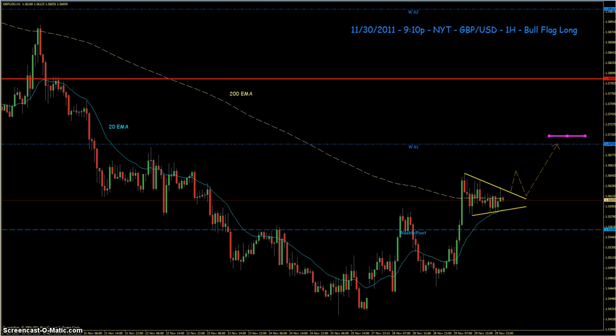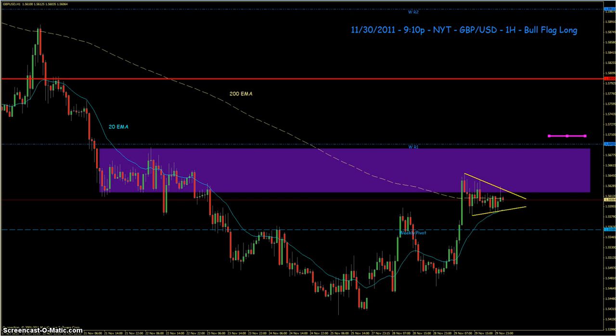I also think it's important to identify those areas where we think price action may have a hard time. In this example, we see some congestion towards the beginning of the month, so when we look at price action getting back into that level, we could see some level of resistance. So let's just keep an eye on that and see exactly how it plays out.